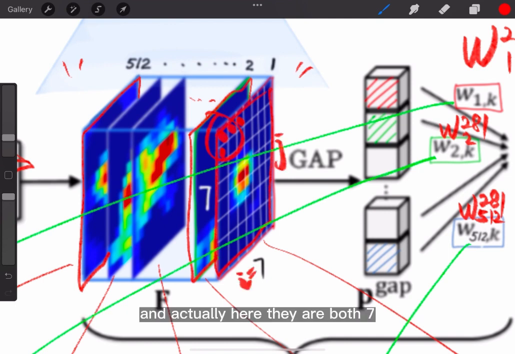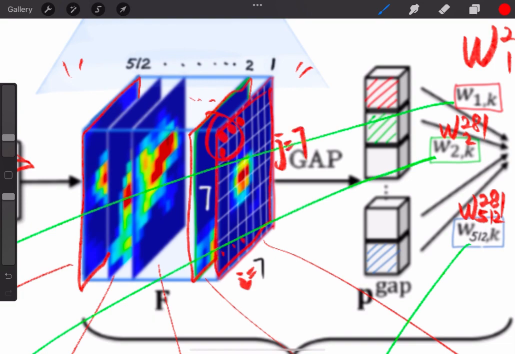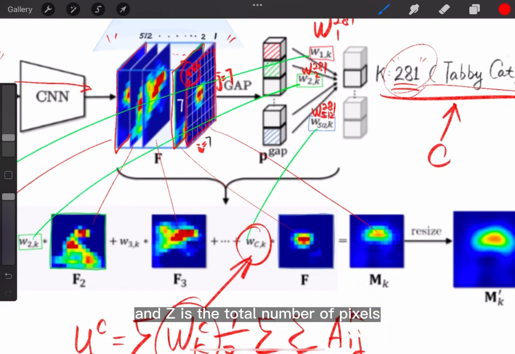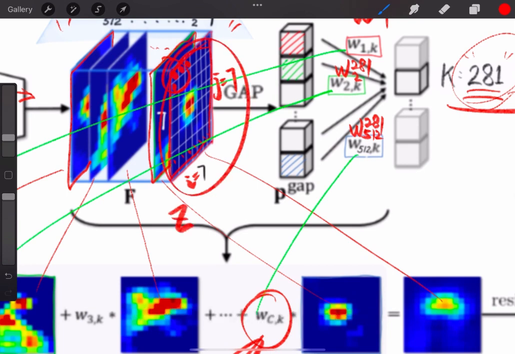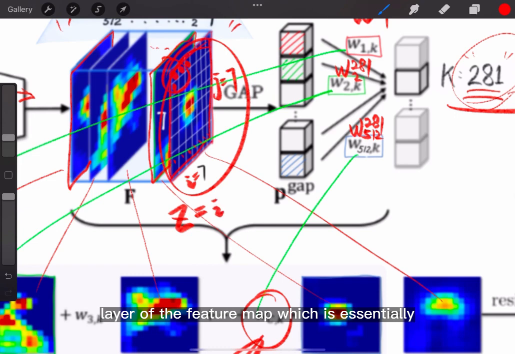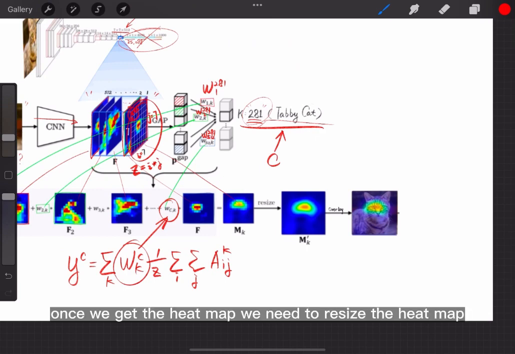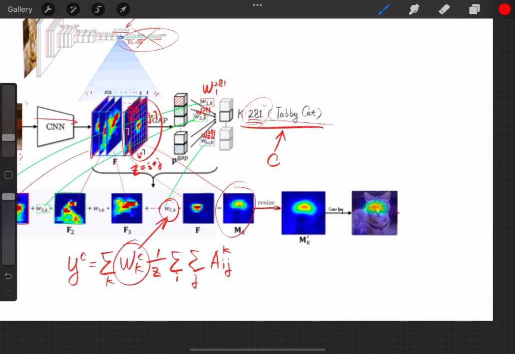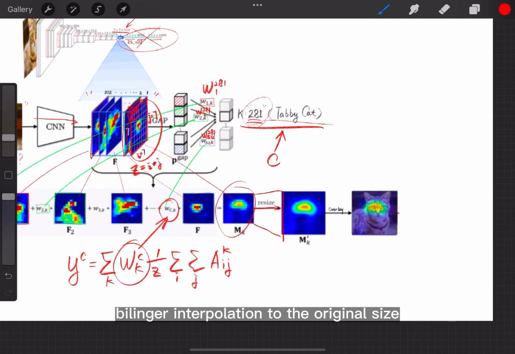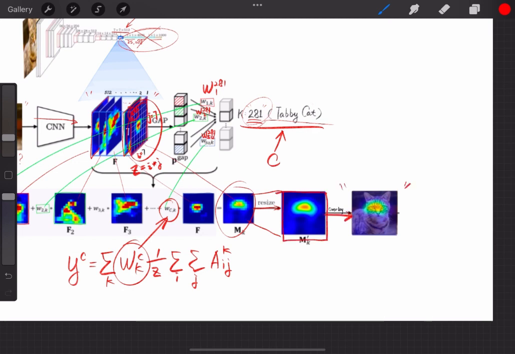And actually here they are both 7, and Z is the total number of pixels in one single layer of the feature map, which is essentially multiplication by I and J. So once we get the CAM, once we get the heat map, we need to resize the heat map using some sort of bilinear interpolation to the original size, then overlay it onto the top of the original image.